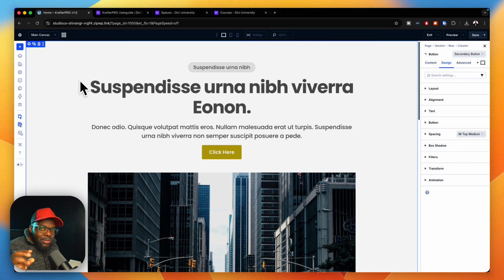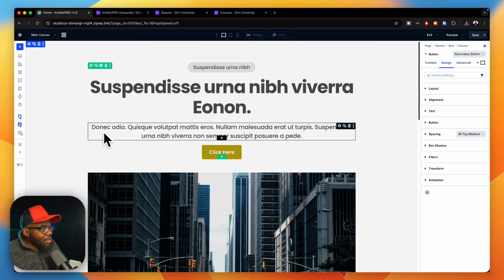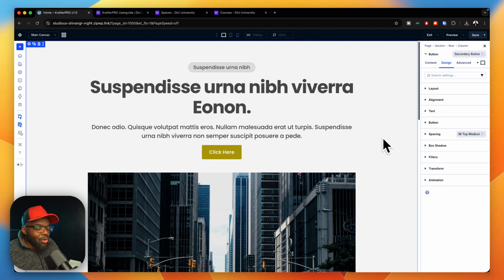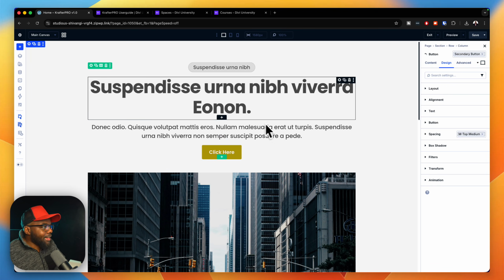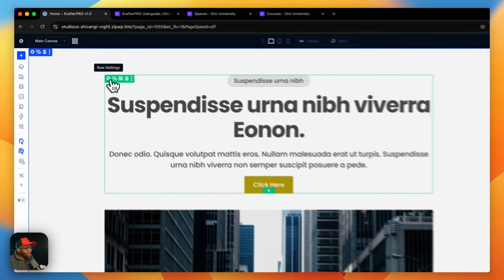But if you speak to a UI designer and you ask them, how does this page look? They will tell you that it is not there yet. It's 80% there because our row is not the correct size. We are not allowed to have a row which stretches across the width of the website. Okay, this needs to be a reading width. And again, we have a specific setting for that.